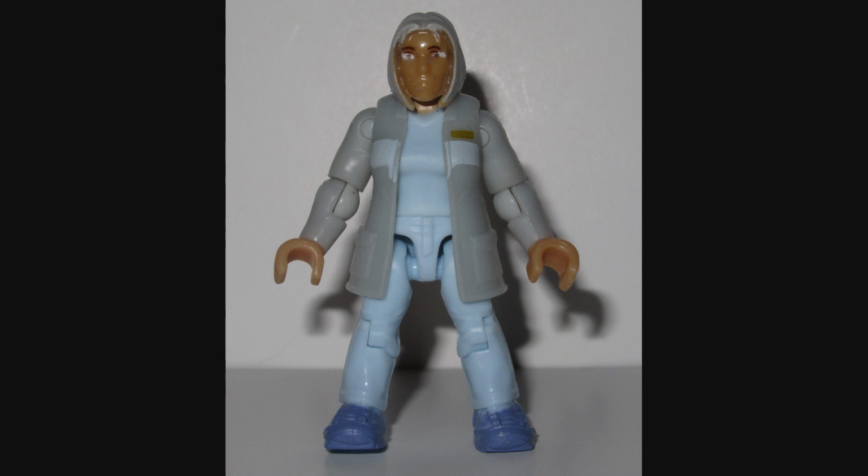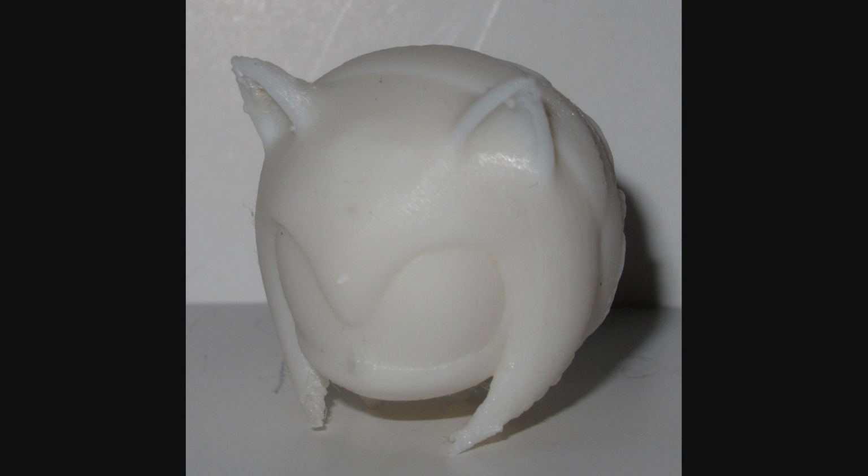And I have had success using them in the past. I used her to make SNT and the Amy Rouge. So yeah, this combined with my 3D printer is leading me down a path that will wean us off having to use any official Jazzwares Sonic figures, which should keep the cost of commissions down, so that should make all of you super happy. That being said, here is a 3D printed Amy Rose head.